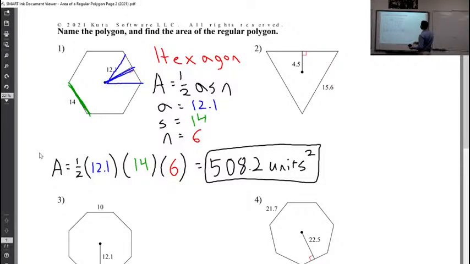The 6, remember 6 is our n, which is the number of sides that the shape has. So how many sides does it have? It has 1, 2, 3, 4, 5, 6 sides. So n is 6. Remember that's saying that if I drew all these triangles out, I would end up with 6 different triangles. So we're taking the area of one of the triangles and then multiplying it by 6 because there are 6 of them. That's how I get my total area. Other questions?